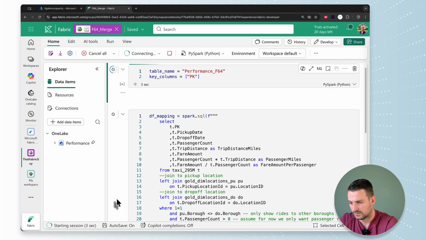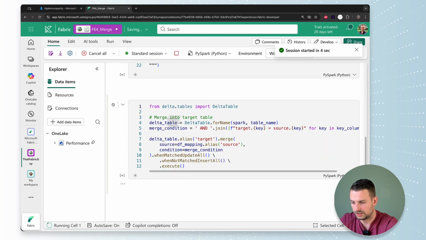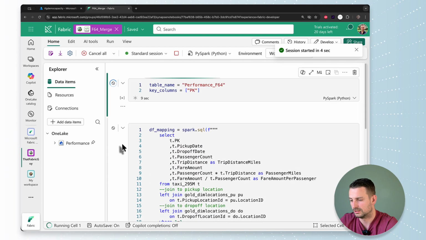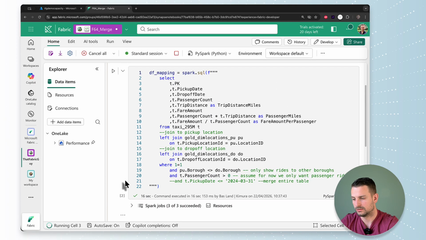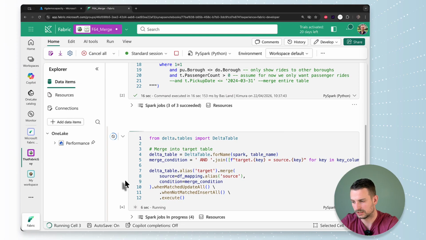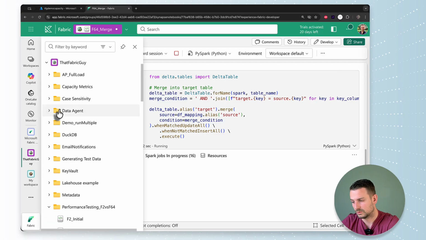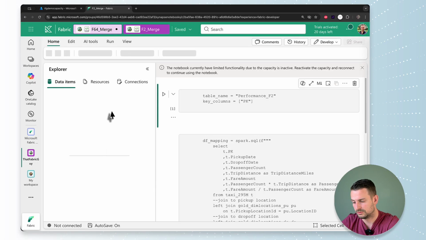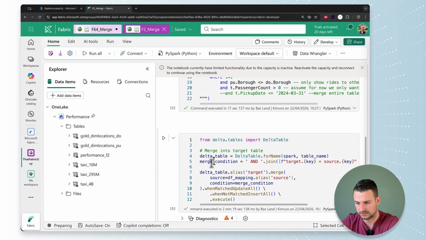And let's go. Now, as I mentioned, probably we will see most of the performance increase on this final cell in here. Session ready in just under 12 seconds. That's all right. 16 seconds. Now, I don't remember whether that's actually faster than the other one or not. But now let's see. This is where the real test is, basically, on this merge statement. Let's open that F2 merge to see what the actual runtimes were. Yeah, we had 17 seconds on the query. That's about the same time.